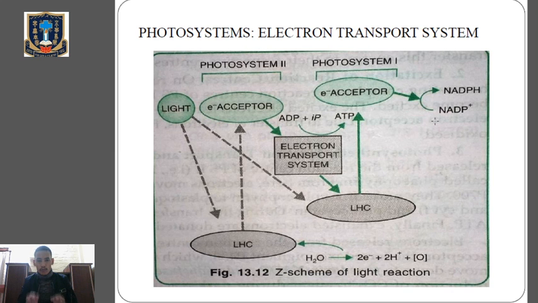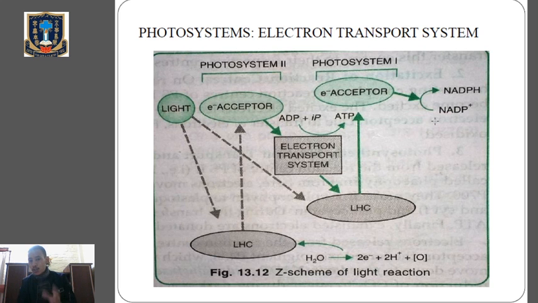First of all, the reaction center of PS2 will receive light having wavelength 680 nanometers. Once it receives that light, the electron becomes excited and jumps from the atomic nucleus. That electron is received by the electron acceptor of PS2. Clear? And the movement is downhill as it moves through the electron transport system. But while moving through the electron transport system, the electrons will not be utilized, but will be received by the pigments of PS1.